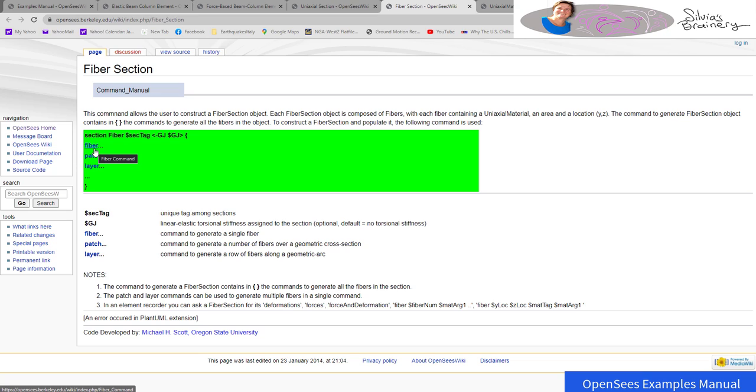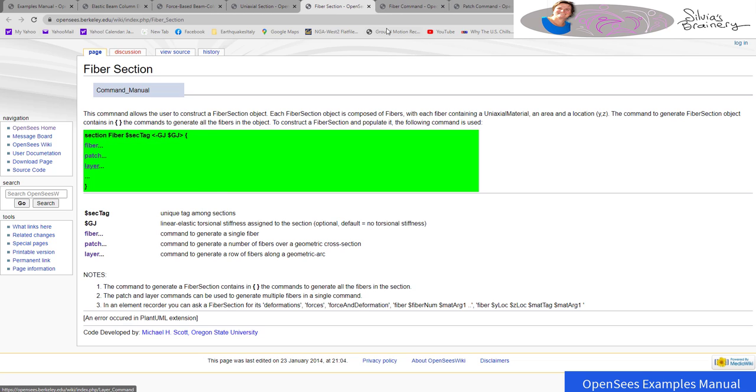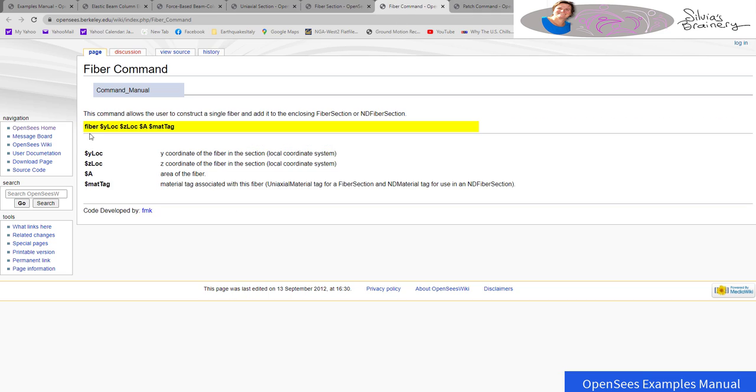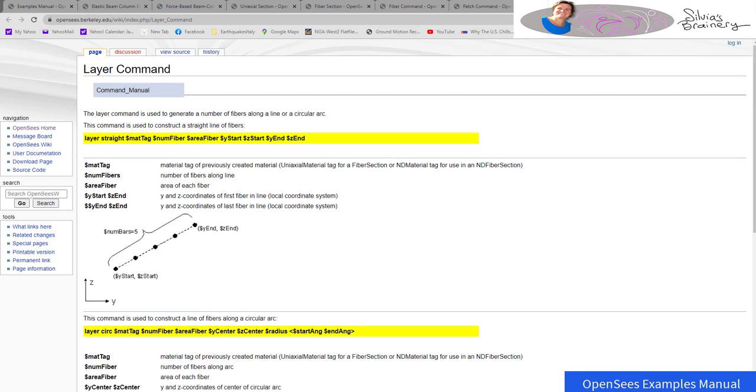And then in a fiber section, we can define individual fibers. You can define patches of fibers or layers of fibers. So you can have individual fibers, give it a location in an area. You can define either a circular or rectangular patch. So this is great for concrete or any sort of materials. And then even layers of individual fibers along a line.